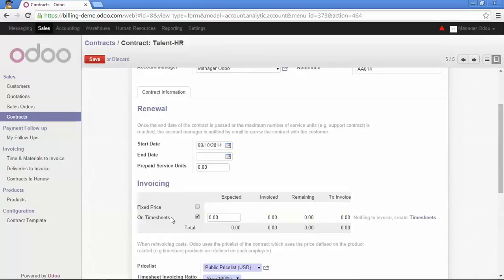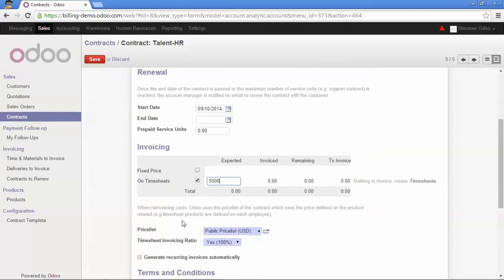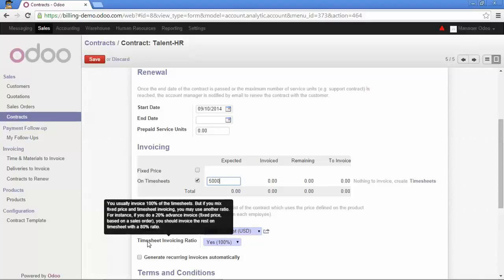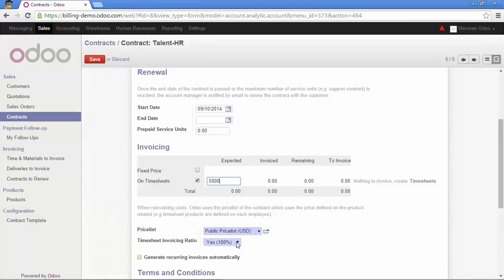Then, in the invoicing tab, let's apply the invoicing based on timesheet. I can add an expectation, for instance, $5,000. To invoice the timesheets, here I can select a specific price list, depending on the type of customer, for instance, and I can select a specific timesheet invoicing ratio.